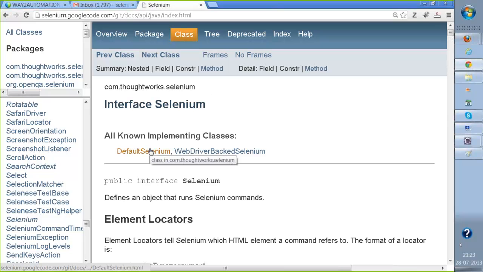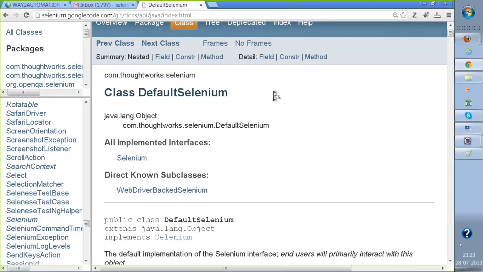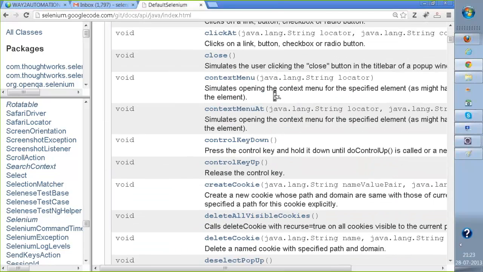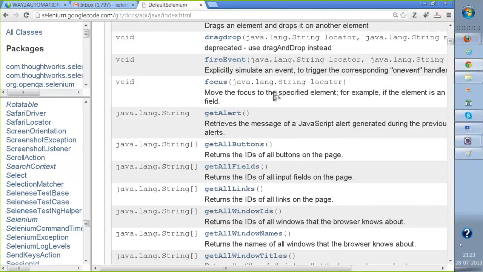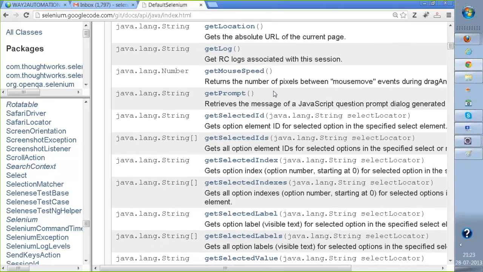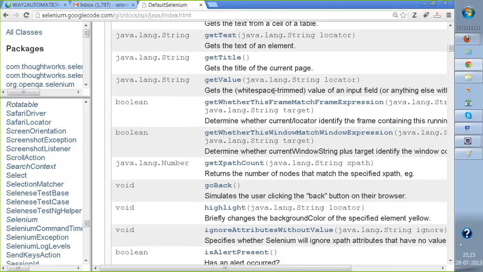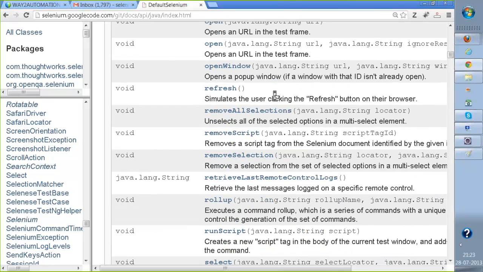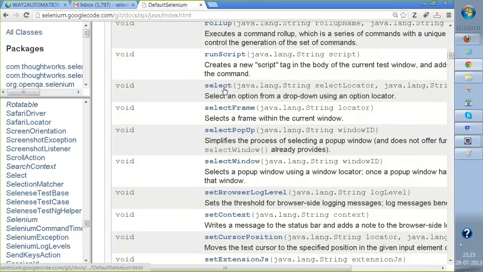And the default Selenium class. And here, let's take a look at the select method. Select is over here. This one's there. Okay, this is the select method.